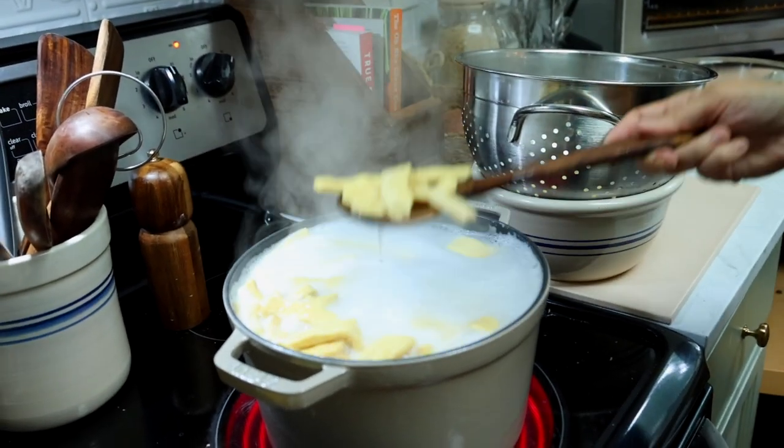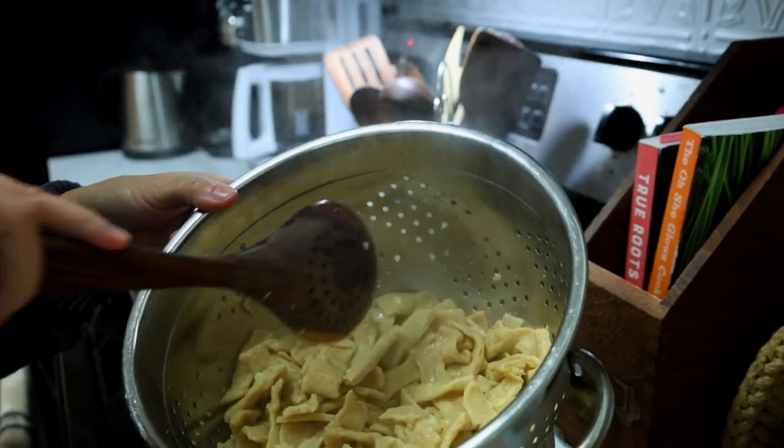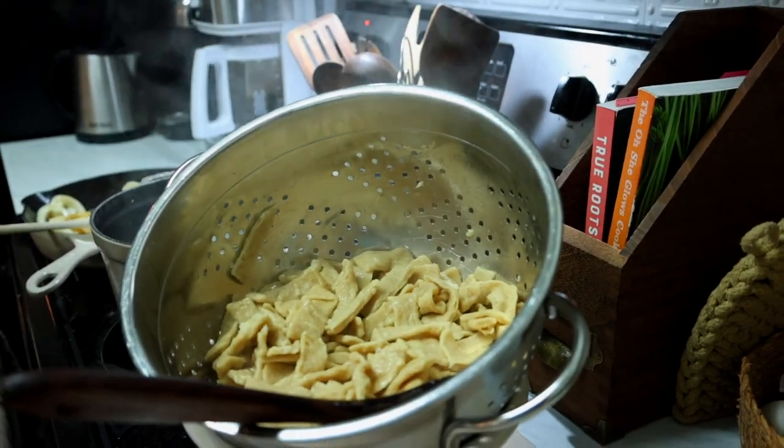Since the noodles were fresh, I just boiled them for just 2 or 3 minutes in some boiling salted water, and those were ready to go. So I'm gonna go ahead and start on the cabbage for dinner tonight.